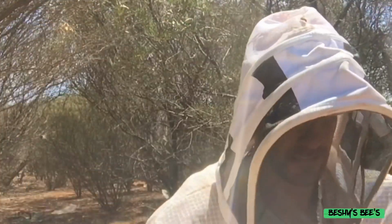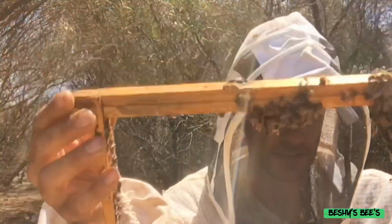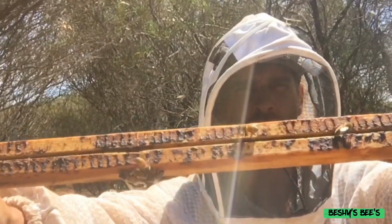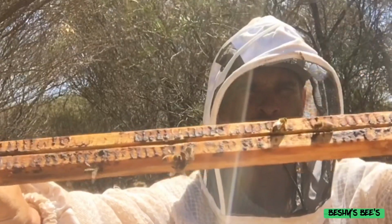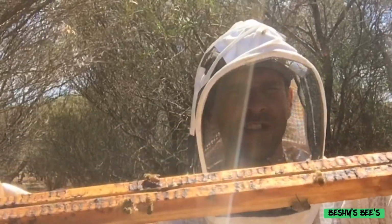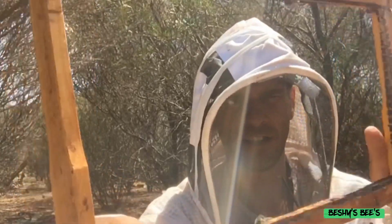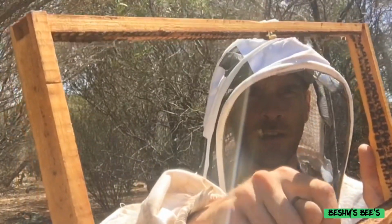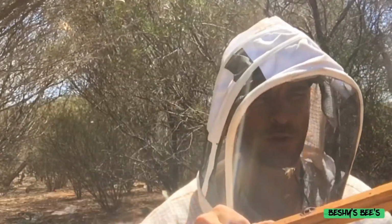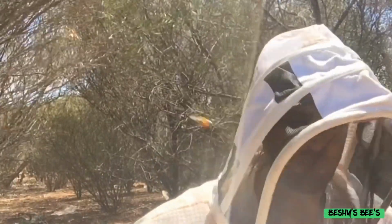There you are. One thing I like to do with these foundationless frames is, right there you see where the inserts go in, just get some old burr comb or old wax out of the top of the box or in between the frames, and you smush it into the line and then get your hive knife and carve it off, so it just leaves that thin line of wax there, and it makes them draw out from the centre. Otherwise sometimes they draw on the edge of the comb, and they'll put two combs in on one frame. So just a little tip for the newbies there.